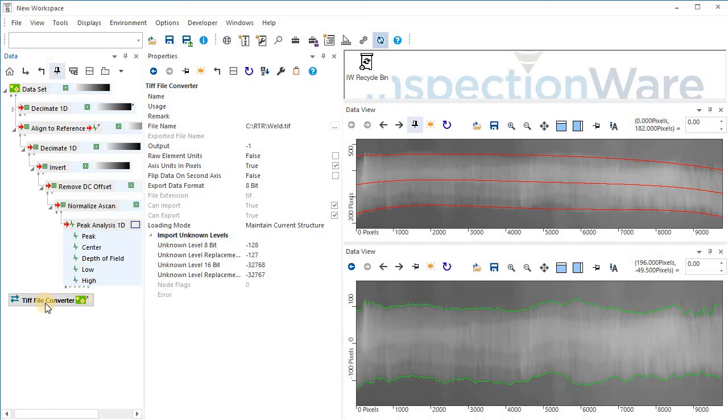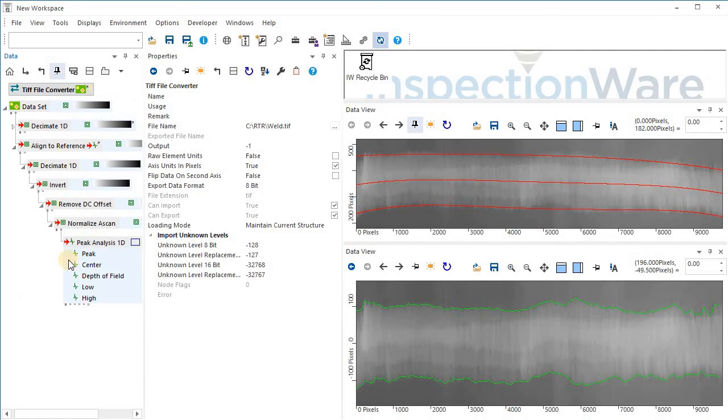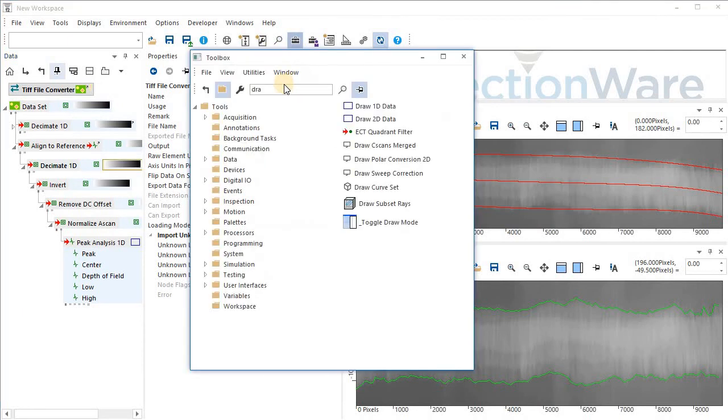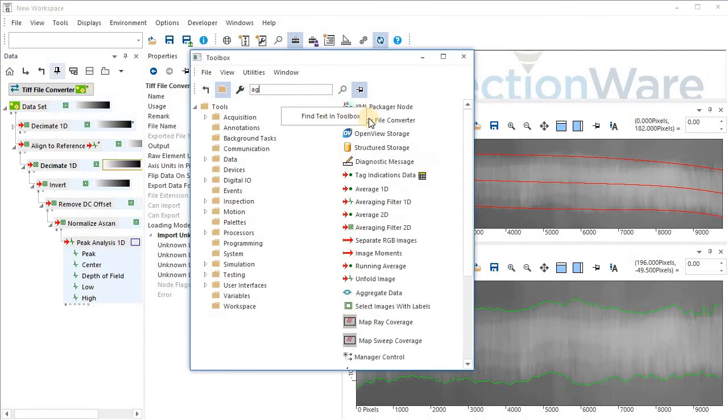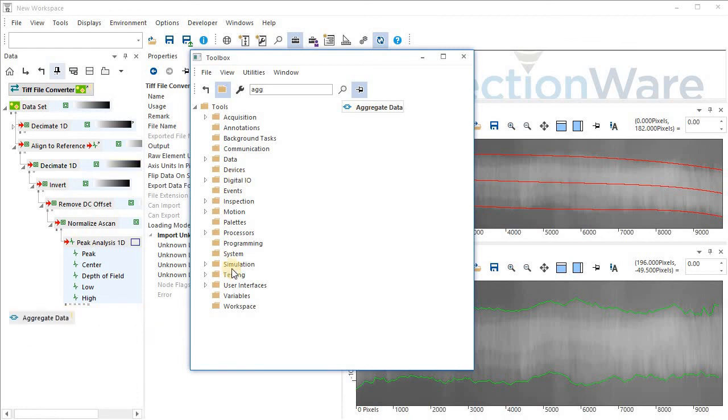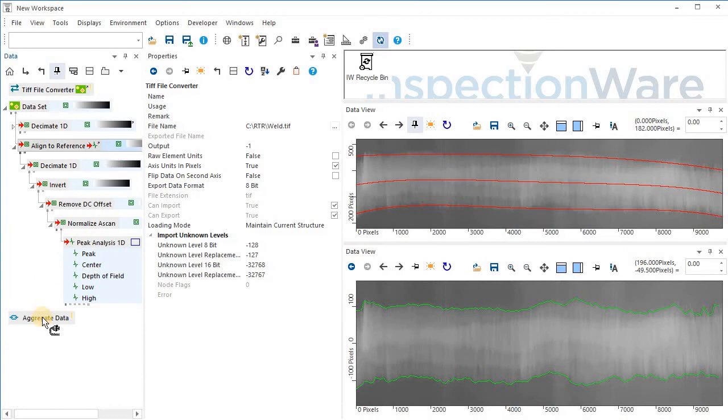I'm going to move this thing up, so I click on it, and then I can control up arrow moves it. And we're going to do an aggregate data, and we're going to say I want align to reference, and I want low, and I want high. I'm just going to tidy this up.